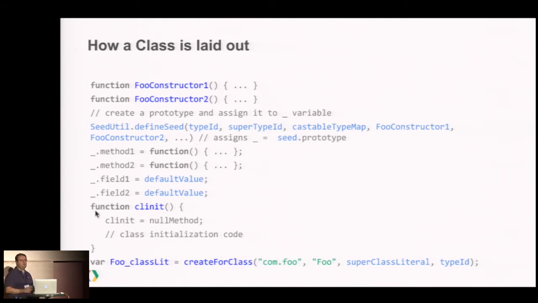Interestingly, I assume everyone here knows what a static initializer is in Java, like a static block, right? The static keyword with a curly brace. Or static fields, like static int x is equal to something. Well, what that translates into is a clinit function. The first thing this function does is overwrite itself with an empty method as the very first line. You might have seen this in JavaScript output if you looked at the output. And then it has all of the static field initialization code there.